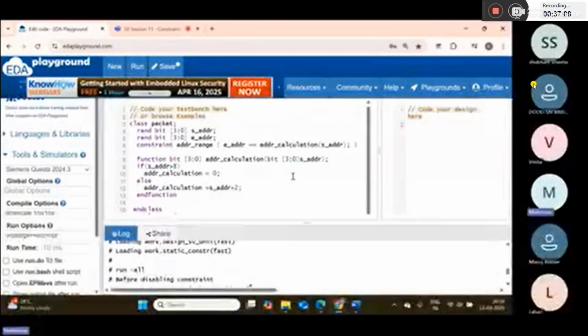There is another way. You can write some functionality inside a function, if there is more functionality. For example, if you have a big functionality you want to do, you can do it inside a function. Whatever operation you want, addition, multiplication, whatever. You can do that in a function, and you can call this function inside a constraint like this. That's it. This function will also execute and work accordingly.